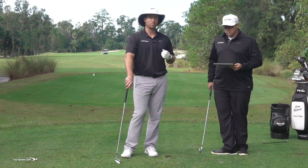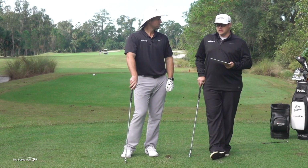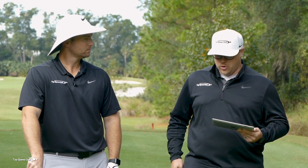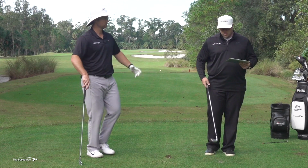What do you think are the most important things that you're really just not gonna get if you just flip the club and use a lower lofted one? Well, I think a big one is consistency. So your impact's gonna be a lot less stable if you don't have the force, which would be what you're putting into the handle with your hands, ahead of the mass. Which would be the club head.